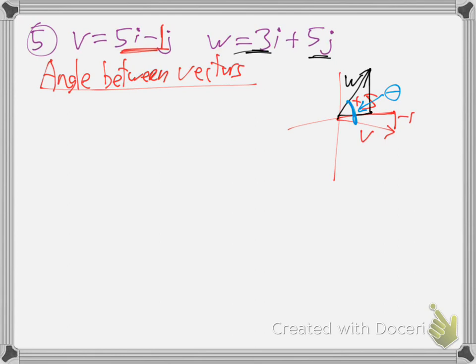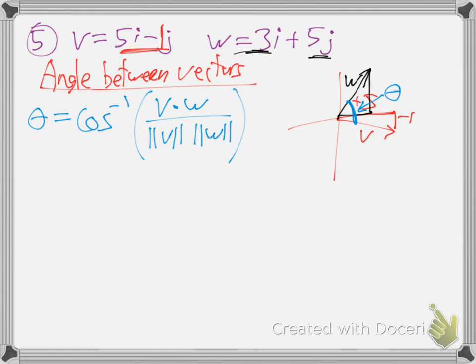How do you find out? Well, there's a handy-dandy formula. The angle between any two vectors is the inverse cosine of the dot product of the vectors over the magnitudes of the vectors multiplied. That's something you'll want to write on your 3x5 card for the next exam. They use that in physics. They use it in higher calculus. It's an important formula. It works even in 3 dimensions with Calc 3. It's a very useful thing.